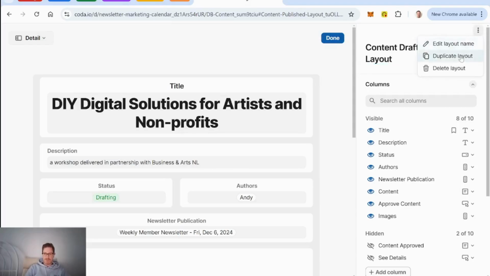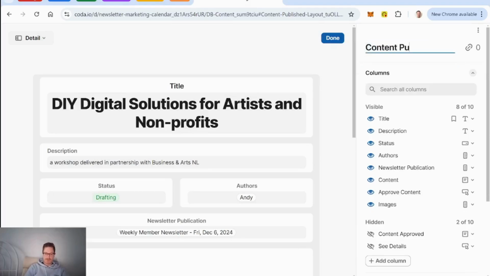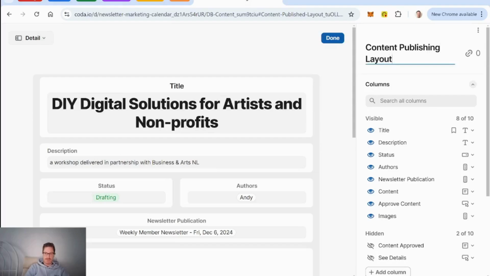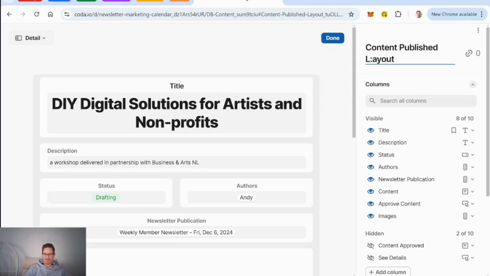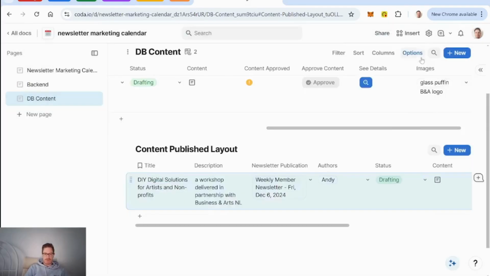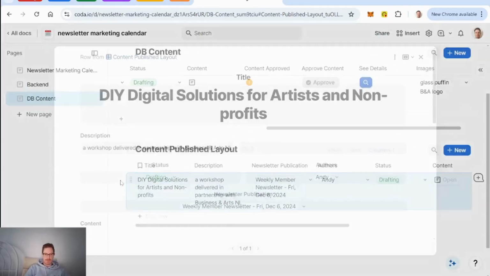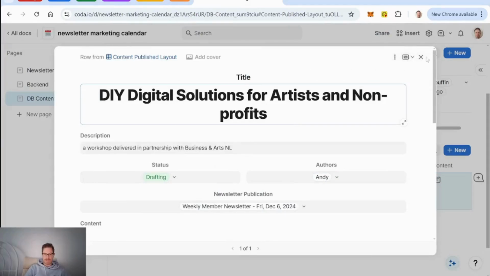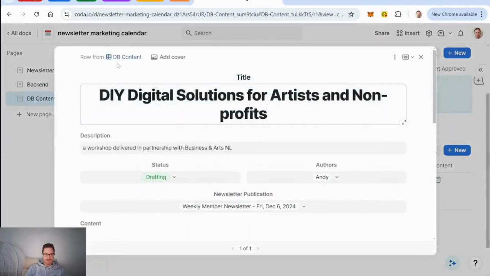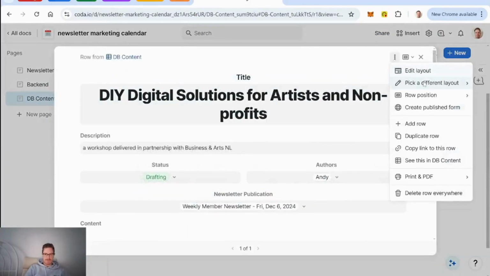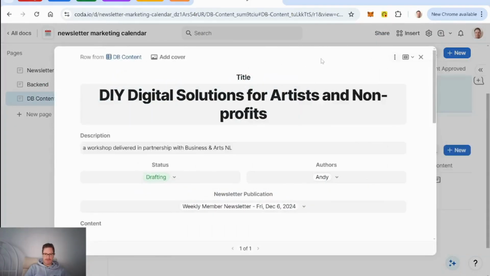I'm going to duplicate the layout and call this content published layout. Go done, and now I'm going to close this and open this again, and that's content published layout, and that is content drafting layout. Great.